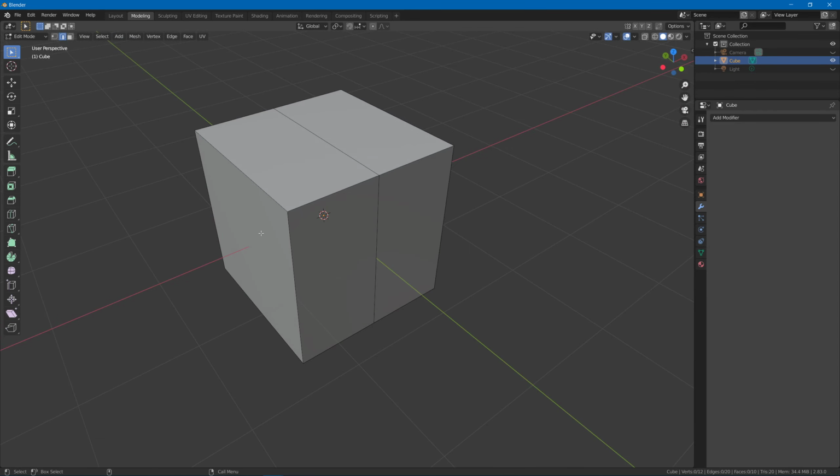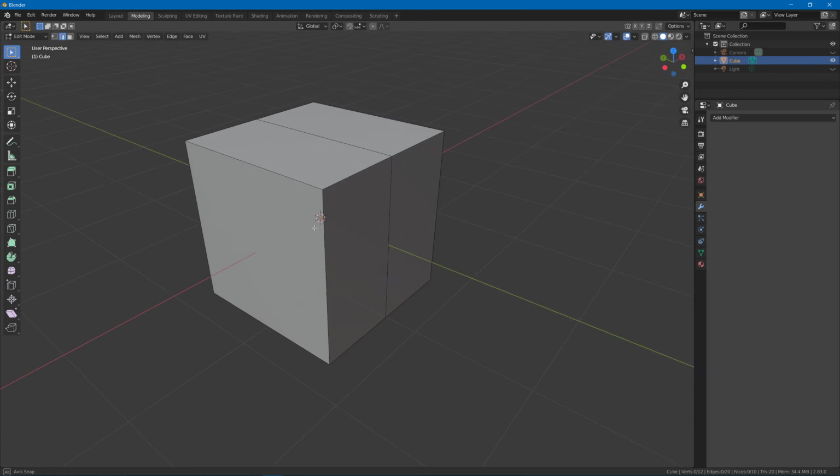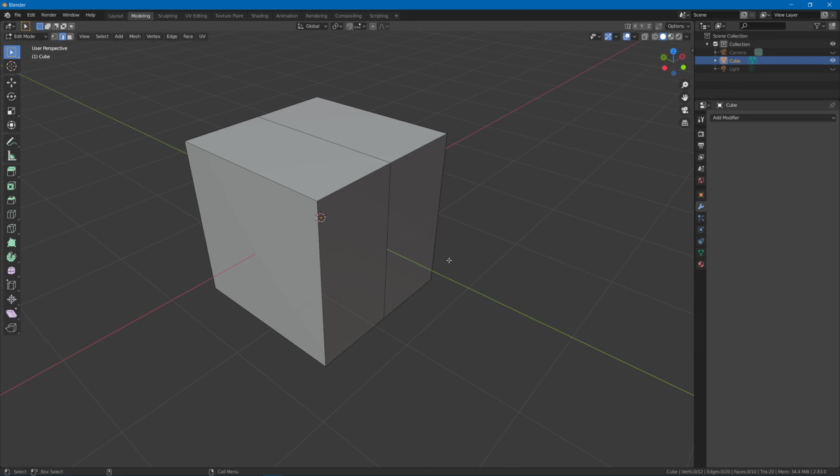Now, in this case, what I want to do is get rid of half this model so we can mirror it over and get our subdivision surface on it and all that stuff. So I'm going to hit 3 for face mode. Remember, 1 is vertex, 2 is edge, 3 is face. Once you're in edit mode, though, remember, if you click up here on this little pull down, there's object and edit mode right there. So if you're still trying to remember these quick keys, which is totally understandable, they are right here. This little pull down switches, and the actual vertex, edge, and face modes are right here.